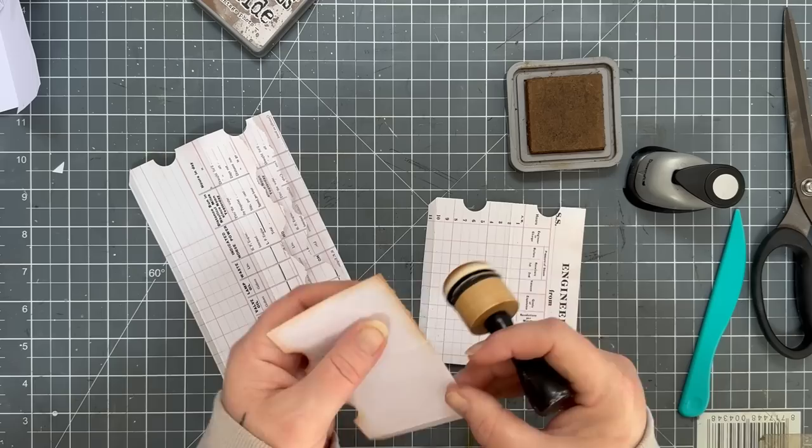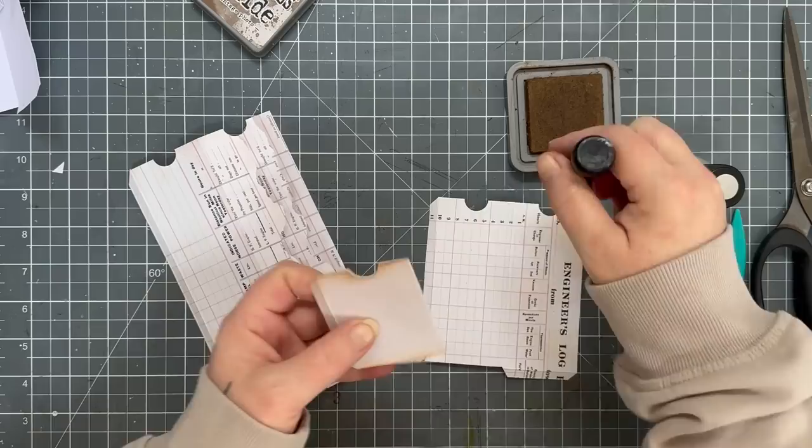Hope everybody's having a lovely weekend. What are you all up to? Have you been crafting?